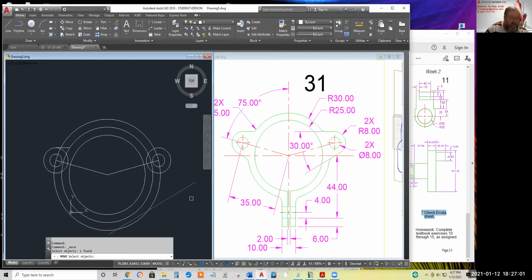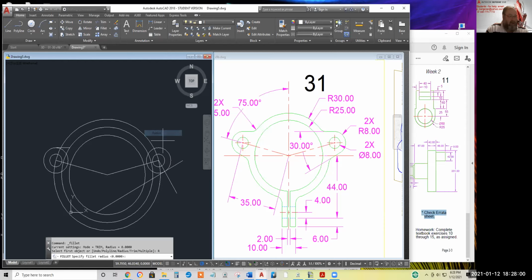Anyway, we'll rats. Here we go. I'll draw a line from the center of this circle to perpendicular right here. Now, I think the perpendicular point falls on a 15-degree increment. But to be double sure, I'll invoke the perpendicular Osnap override by typing the 3 letters or shift right click and select perpendicular. Now I will move this line from this endpoint to that intersection. Later I'll put a radius there. What the heck, I'll put a radius there right now.